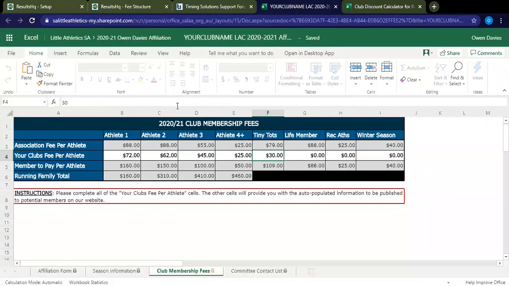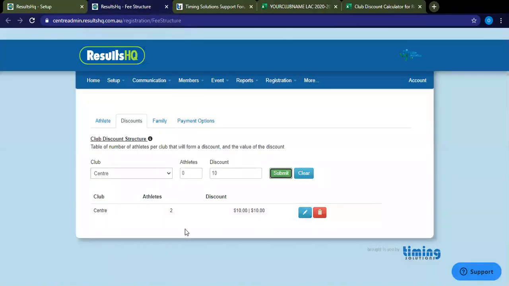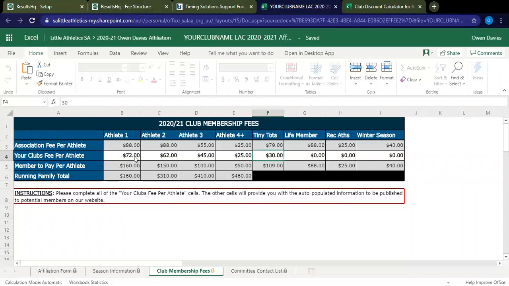So if we look over to 3 athletes in our shopping cart now, we only want our third athlete to pay $45. So now we need to work out how much discount we need when there's 3 athletes in the shopping cart. The key to all of your discounts is remembering that if there is a previous discount, this needs to be added to the following discount that you're going to add in as well. So up here, I can see $72 again is what we have entered in the system, but I only want athletes to pay $45. So I would do my $72 minus my $45, which equals $27.